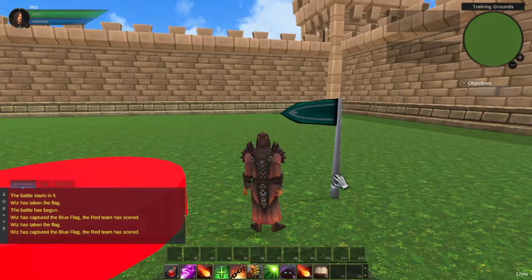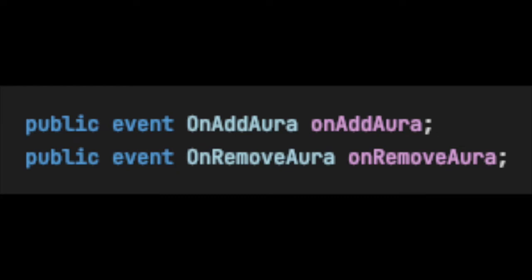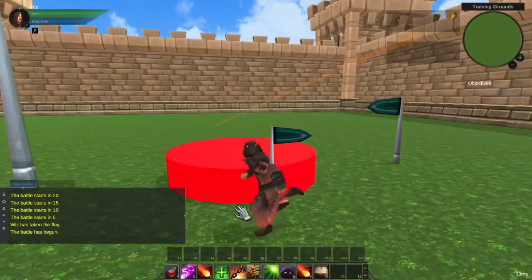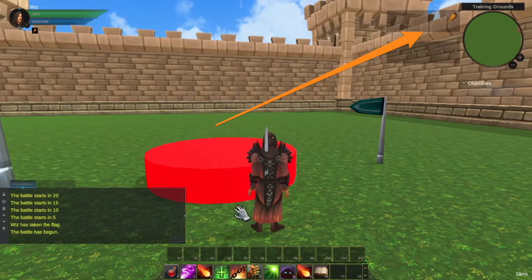So for that, we have events being fired whenever a player gains or loses an aura. If I get the blue flag aura, an event is fired saying that my player just gained the blue flag aura, and the battleground system is notified. At this point, the battleground system can then see if it is an aura that it is interested in, and in this case we can send a text message to the battleground players saying that my player just picked up a flag.